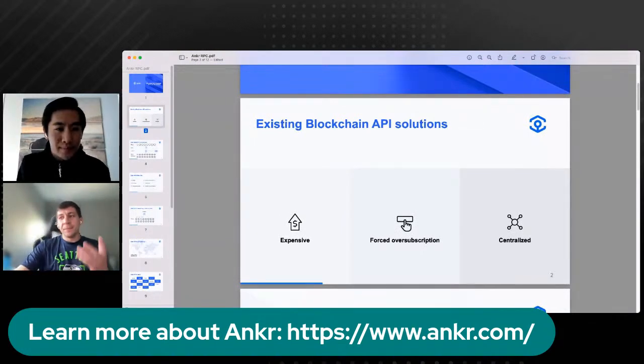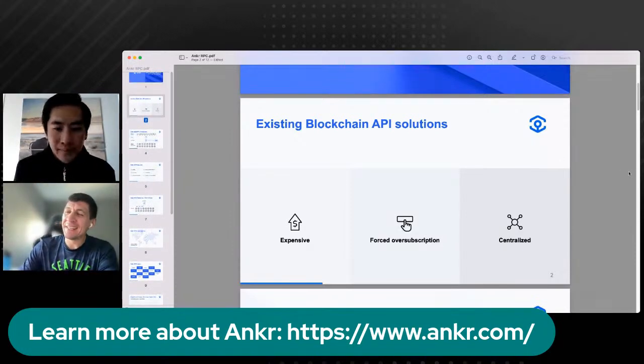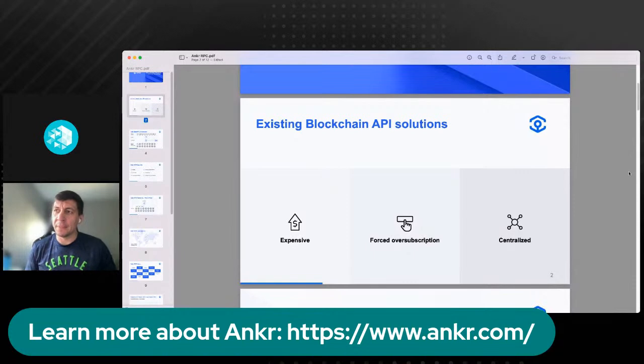So anyway, let's see if you can see this. Let me just make it a little bit smaller so I can see it. All right, so this is just the regular deck about what Ankr is. Ankr started as, think of it as, a cloud hosting or one-click node hosting solution. And we've been in this stage of providing infrastructure for quite a bit of time now. But eventually, we realized that if we want to grow in the blockchain industry, if we want to actually follow the ethos of decentralization, we should go the decentralized way. So what does that really mean?